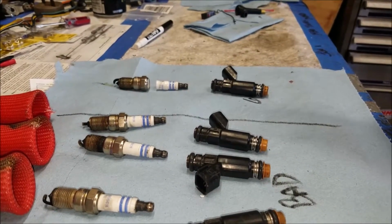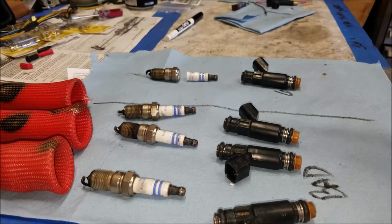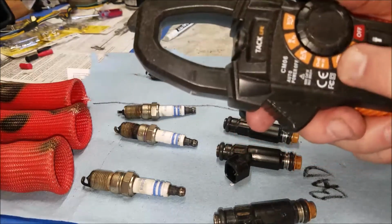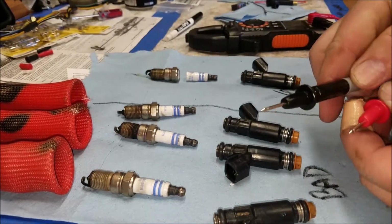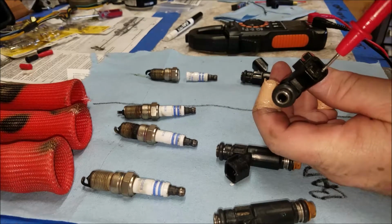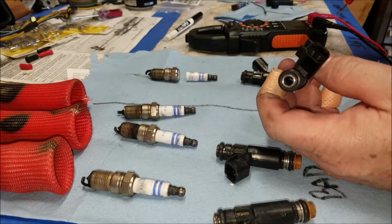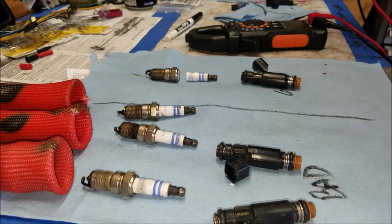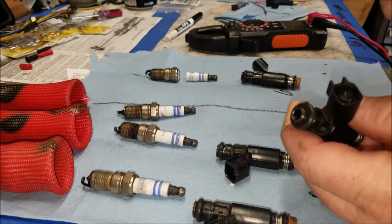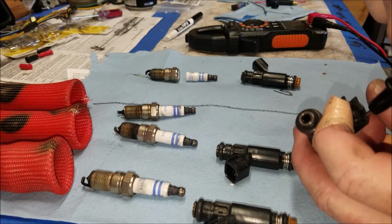All right, you're gonna have to bear with me because it's kind of hard to hold these things because I shake a lot. But also I got a fan going on in the background because it's like 90 degrees in here. All right, just go ahead and set it to ohms. Take your leads. And what you're gonna do, you can see right there, you got a prong right there and right there. And you're just gonna touch the 2 leads to the 2 prongs, and it should come out 13. Should. Really hard to do this.